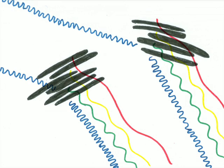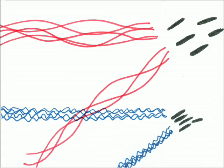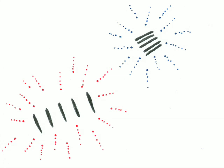So reds are longer wavelengths and blues are shorter wavelengths, and so the tighter you make your reflective stack, the bluer or even more ultraviolet the wavelength back out is. This is pretty amazing because usually when we think about color on a molecular level, it's the size and the shape of the molecule that determines what color is going to bounce off of it. For example, this is the way that it works in chromatophores. But in iridescent cells, the color is actually determined by how much space is in between the molecules. And squids have figured out how to make color in both ways.